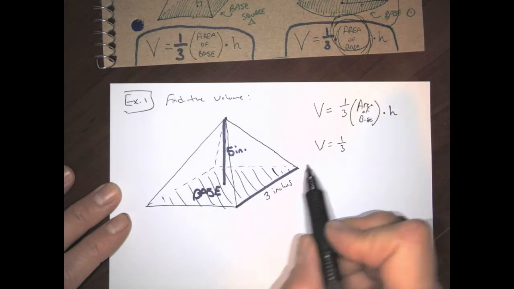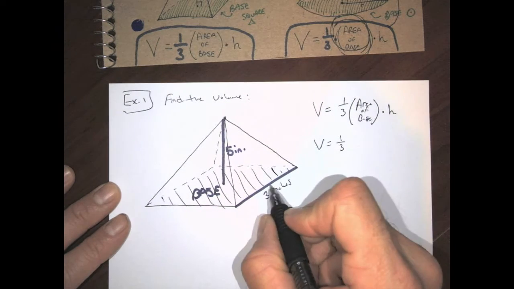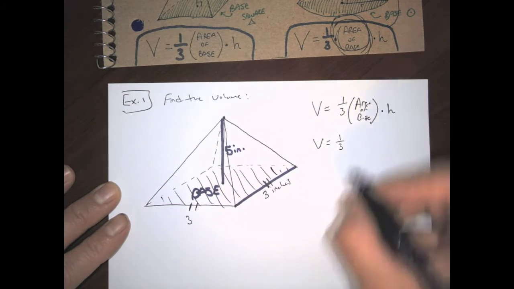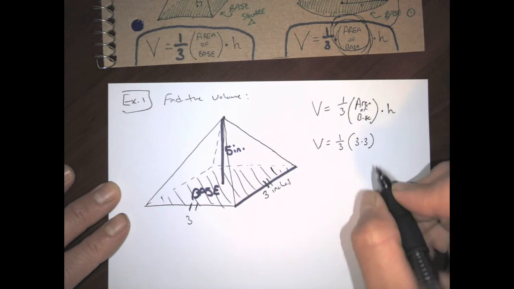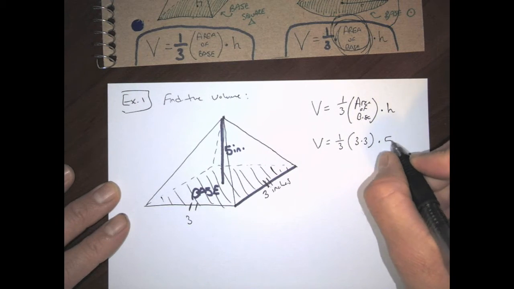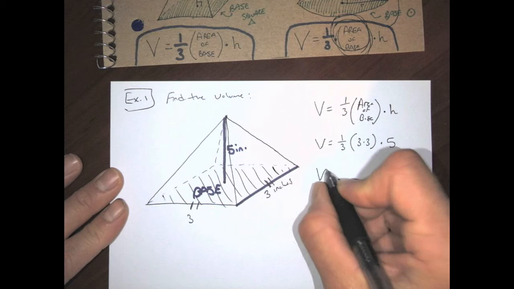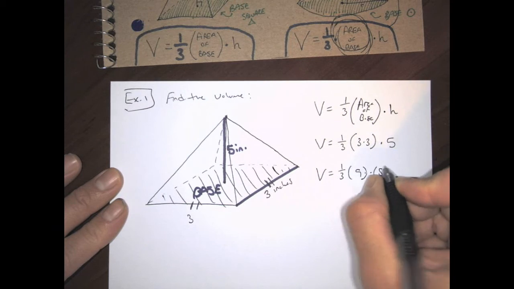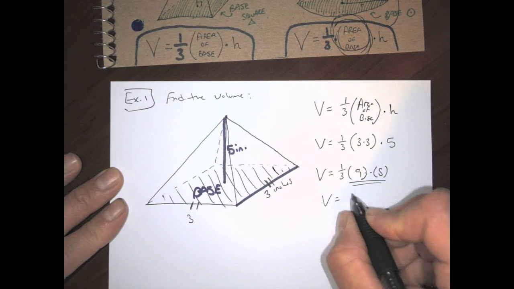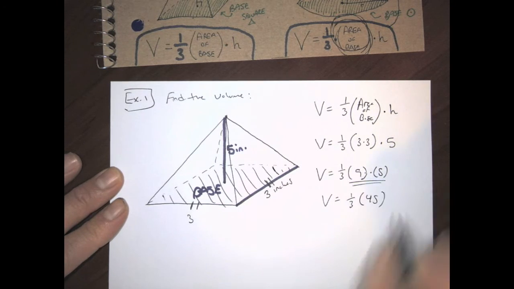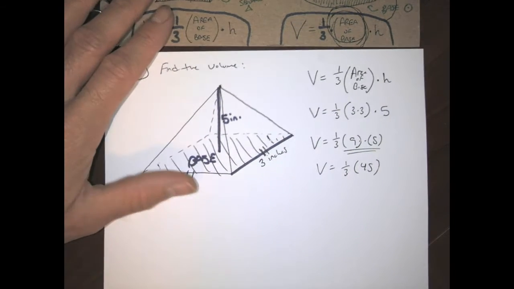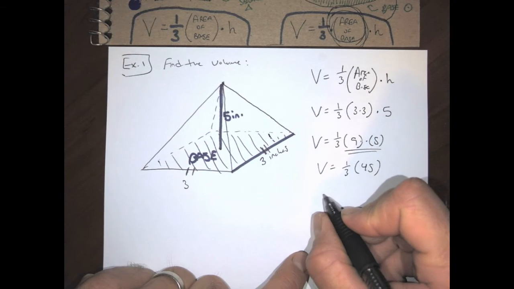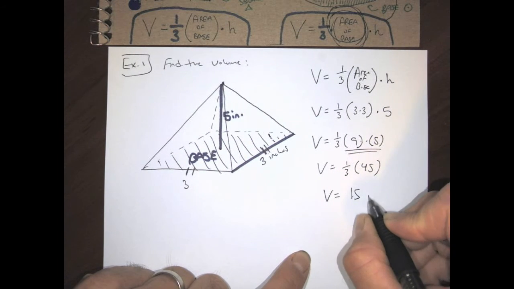Well, how do we find the area of a square? Well, that's 3 inches. Let's do a double tick mark. And this is also 3 inches. So what is that going to be? 3 times 3? 9. The area of the base is 9 times the height, which is 5. So the volume is going to be a third of 9 times 5. 9 times 5 is, what is that, 45? And then here's something that some of you may not know. Some of you know immediately. A third of 45 is 15. There's your answer.